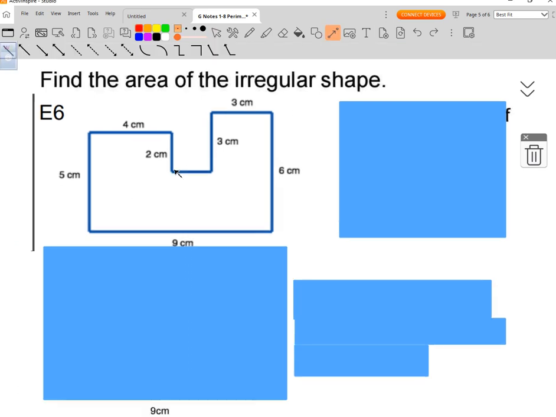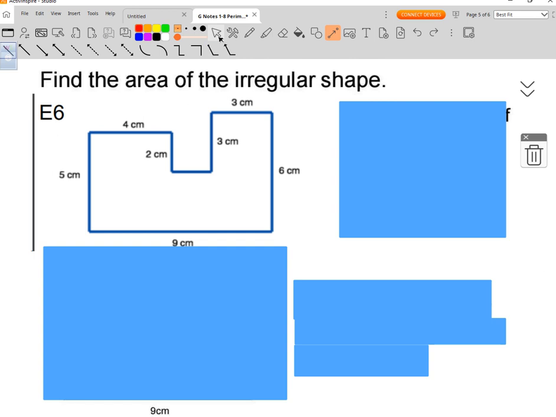We could split it into 3 different figures that way. We want to split it into whatever way that we know the length and width for. We could split it into this big long rectangle, well, this would be a square, this would be a rectangle. Just make sure whichever way you split it, you know the lengths of all the parts, right? Because you have to have the lengths of all the parts. Does that make sense to everyone?